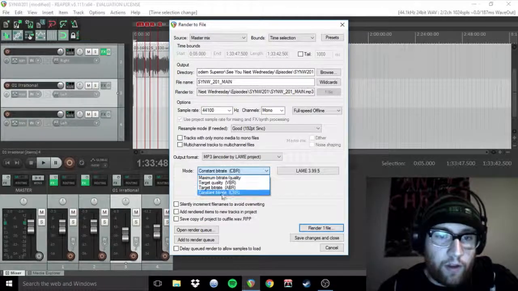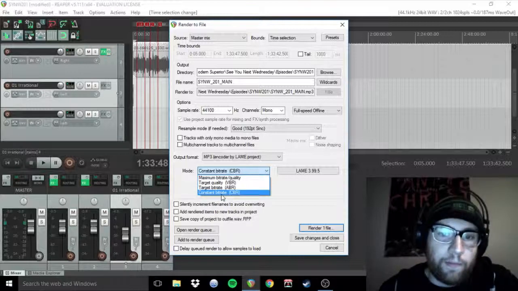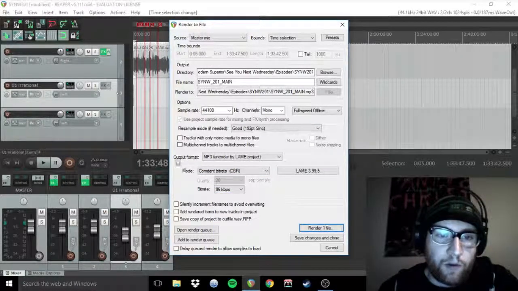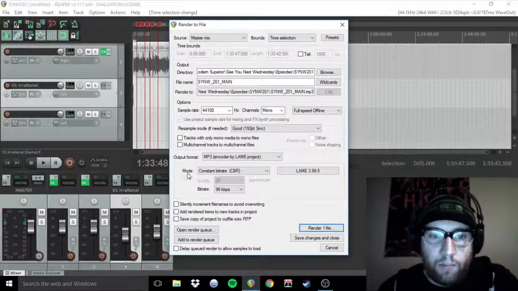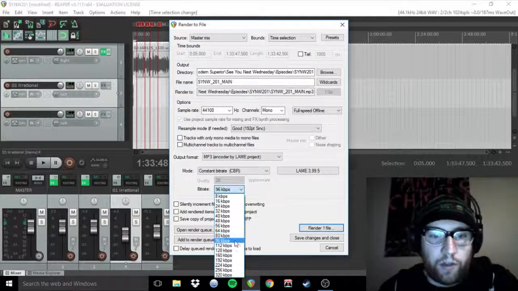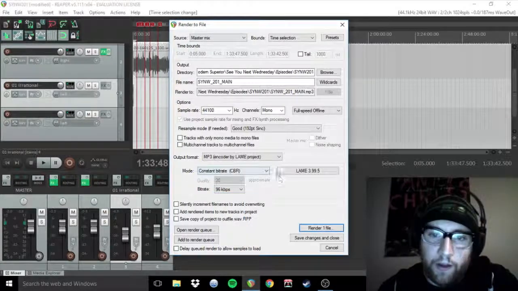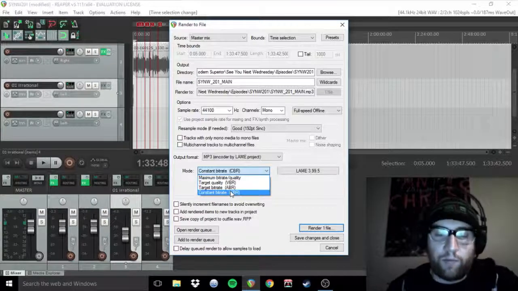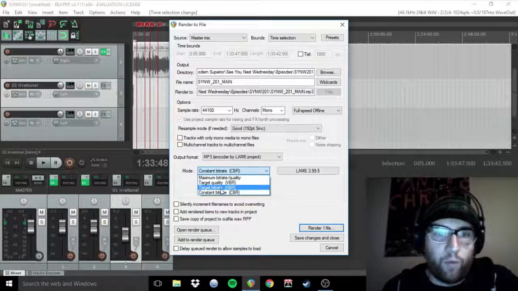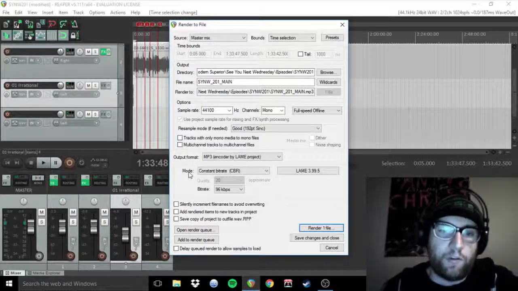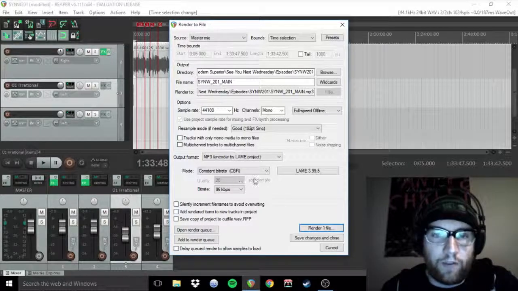It's really important that you select constant bitrate and 96 kbps here, so make sure output format is MP3, mode, constant bitrate, 96. This is going to make it so that it's not too big, not too small, not too low quality, and constant bitrate just means the bitrate in terms of quality isn't going up and down depending on what the audio contains. I guess it's important to be constant. You don't want it to be fluctuating.